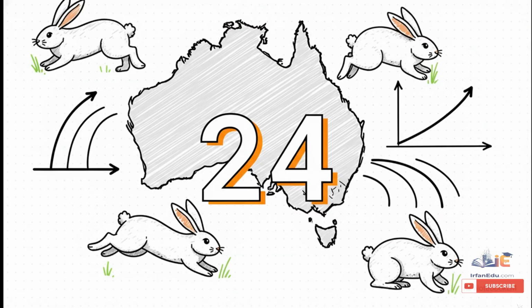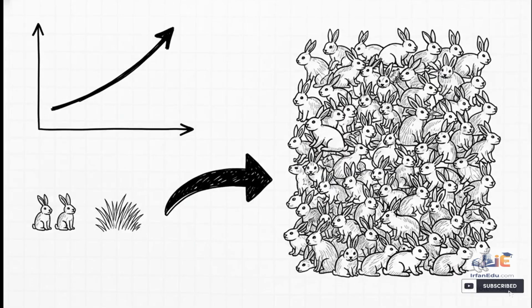Believe it or not, our story starts with just one number, 24. Back in 1859, a landowner in Australia decided to release just 24 European rabbits into the wild, for a little bit of sport hunting. Seems harmless enough, right? 24 rabbits? Well, with tons of food and almost no natural predators, this happened. In just a single decade, those 24 rabbits exploded into a population of millions. That, right there, is the dramatic, almost unbelievable power of exponential growth in action.